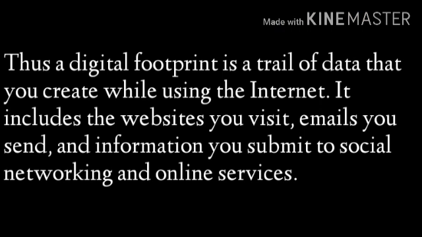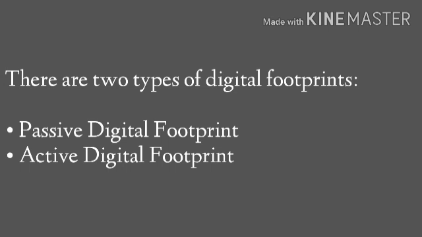So, as the name footprint suggests, this is the footprint or the proof that you leave behind when you are visiting some website. Thus, the digital footprint is a trail of data that you create while using the internet. It includes the websites you visit, emails you send, and information you submit to social networking and online services. There are two types of digital footprints: passive digital footprint and active digital footprint.